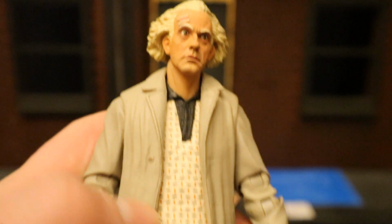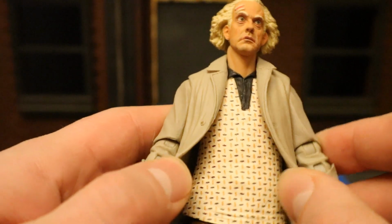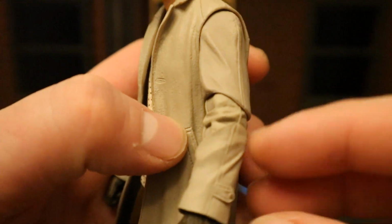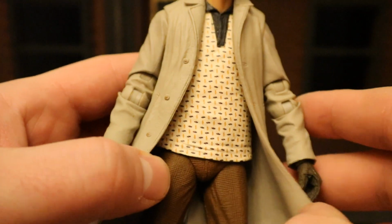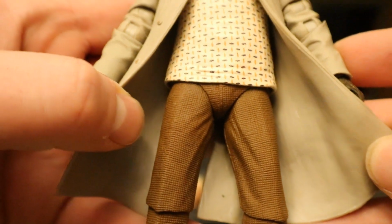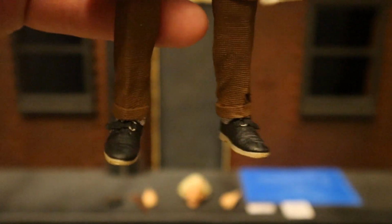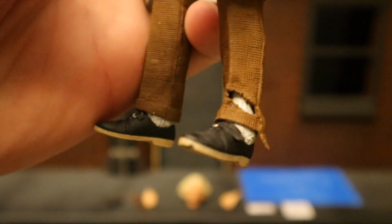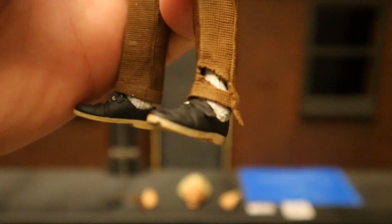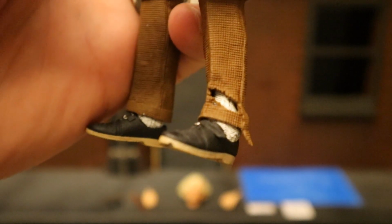Very nice job. Moving further down, he's got this jacket on made of a soft material. Got the old 50s style shirt on. He's got gloves on these hands, looks like double jointed elbows in Neca's unique fashion. His pants look great, very textured, very old school 50s style brown slacks. He's got some black shoes on. He even has this rip in his pants down here from the end of the film when the cable caught on his pants. Very nicely done. The detail's just excellent on this guy.